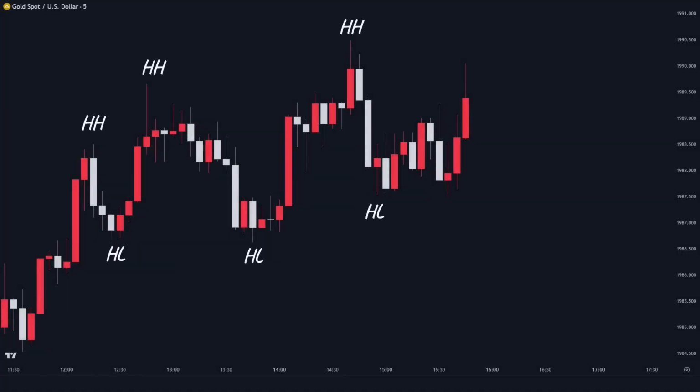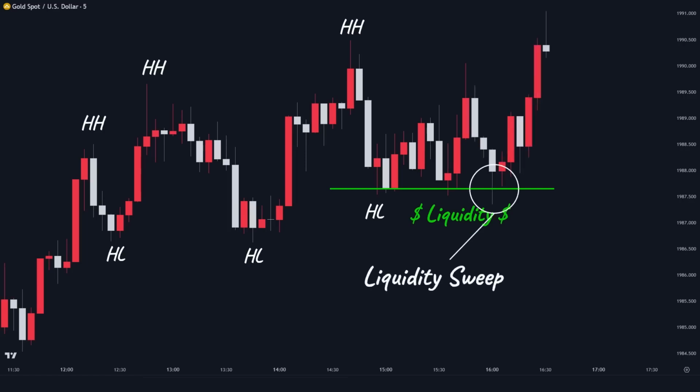Here, we have gold in the 5-minute chart. The market sentiment is bullish, and the market continuously makes higher highs and higher lows. These equal lows are the source of the break of structure movement and contain lots of liquidity. Therefore, a liquidity sweep pattern formation at this level serves as a strong upward continuation signal.